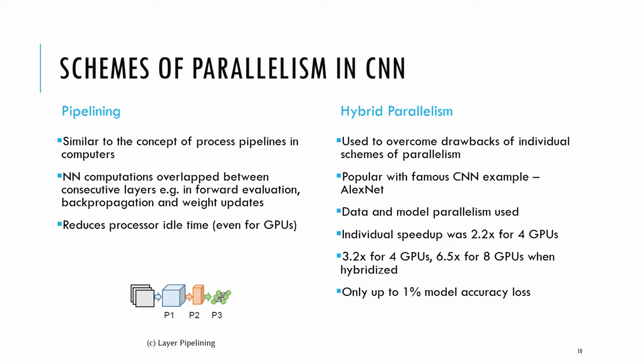Then there is the pipelining. We have already studied pipelining in our class, and this pipelining is no different from that. So the computations are overlapped between consecutive layers. So let's say some computation starts first on processor 1, let's say the first convolution layer. Then the entire process is passed on to processor 2 for the pooling layer, and so on.